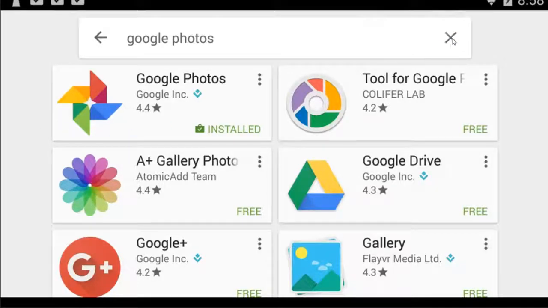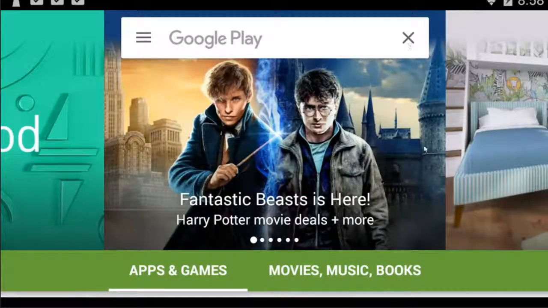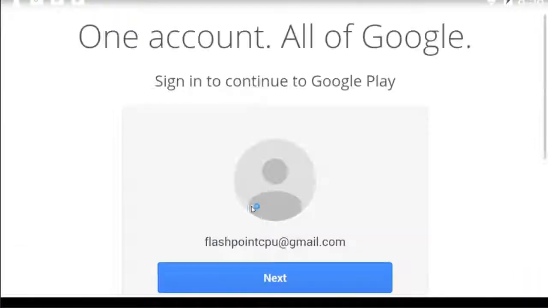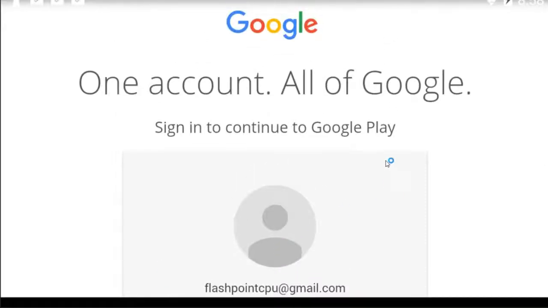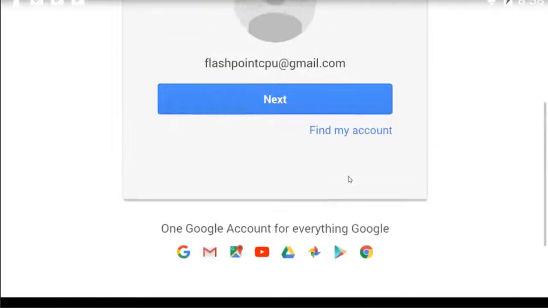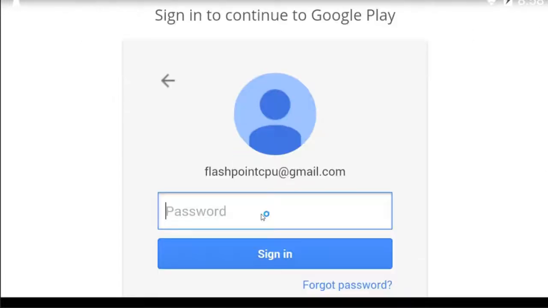So let's hit the X or go back, and then how do we get out of here? That's the question. Oh, we use this here. So we're going to go home. Alright, and what is it doing? One account. Why is it doing this? I'm already signed in. What? Sign in to continue to Google Play. I already did that. Oh, come on. Alright, let's get out of here.